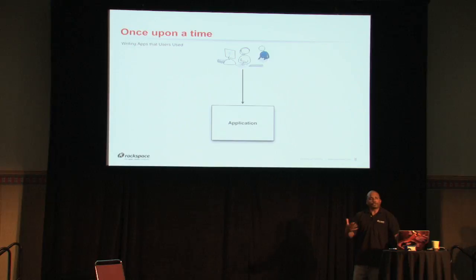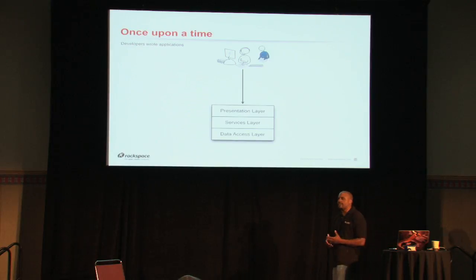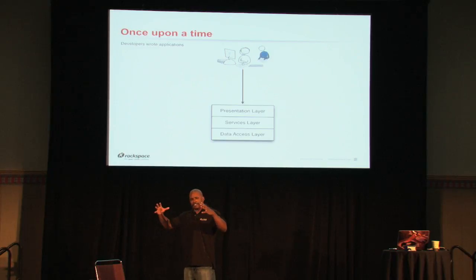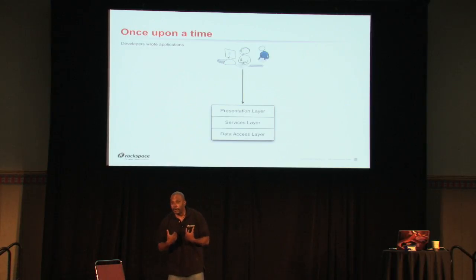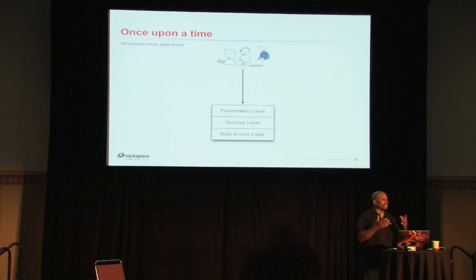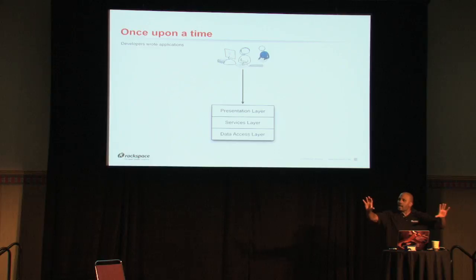All right, so as we began to write these applications, we got a little more sophisticated. At first, we wrote these applications and put them in this big monolithic app, right? So we write all of our code and just kind of slam it together. It was spaghetti code, if you will. Okay, probably this is just me. You guys are looking at me like you never wrote code like that. All right, okay. I would make spaghetti code. And then I learned, and I grew up as a developer, and I learned to start slicing it up, right? So now we got tiers. You may have a presentation tier, where all my UI logic is at.